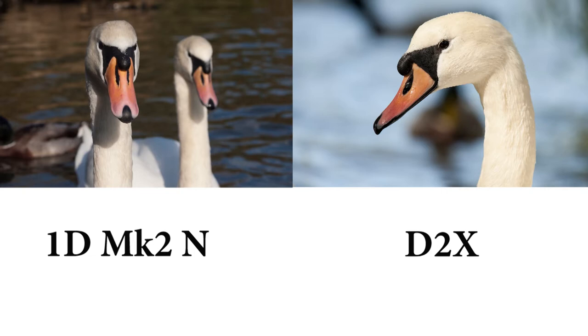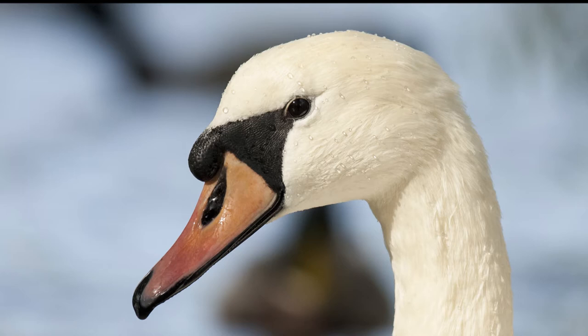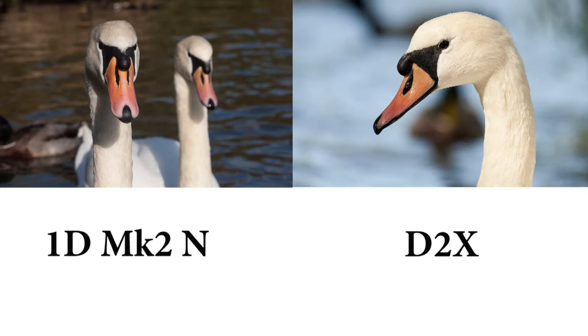Let's have a quick look at the Nikon. If we zoom into it, we can see that the droplets of water have been captured absolutely stunningly. Look at the serrated beak — it's captured every last little bit of it, let alone the skin just above the beak and in front of the eye. Look at the grain in that — absolutely stunning. It's interesting to see how the two cameras have dealt with the beak colours. Remember, these are raw pictures directly from the camera — all I've done is turn them into JPEG. There's no sharpening and no colour alterations.